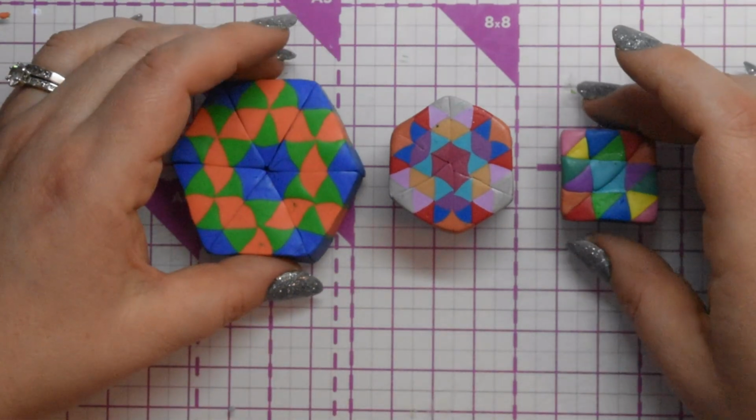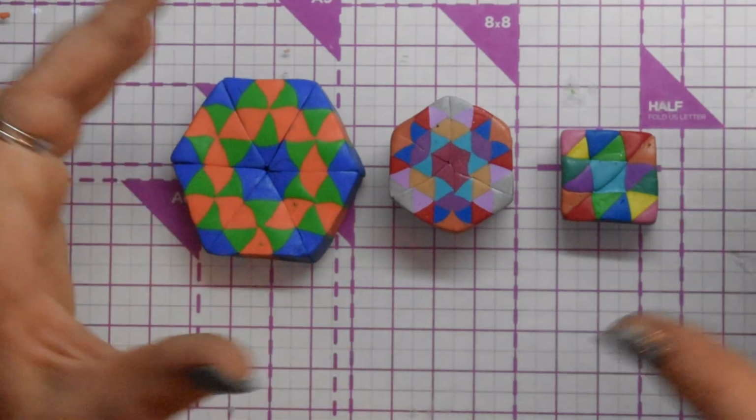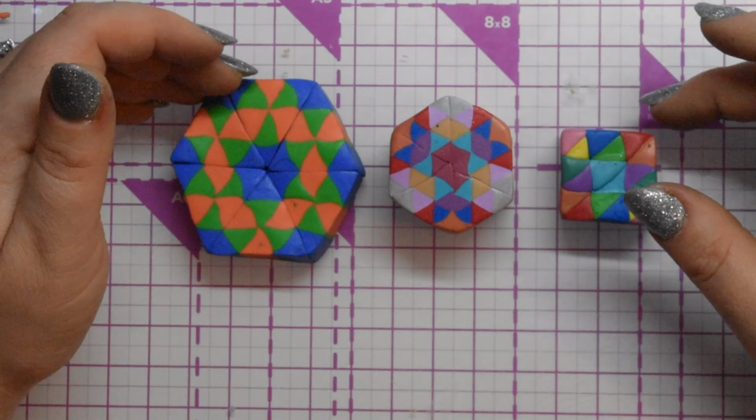There's a lot of things that you can do with this. You can make slabs, you can make beads, you can decorate things. There's lots of things that you can do with them. So let's get started and I'll show you how.